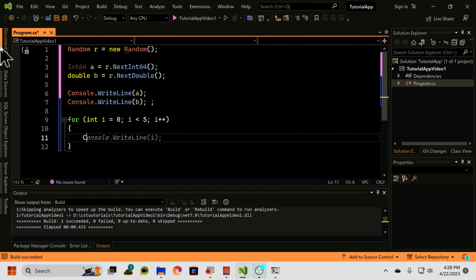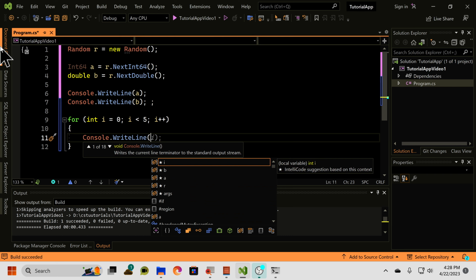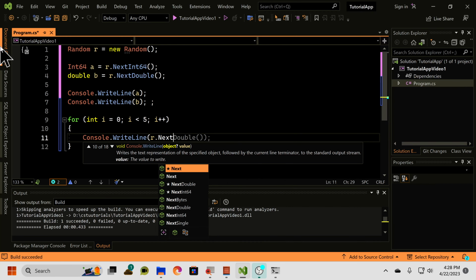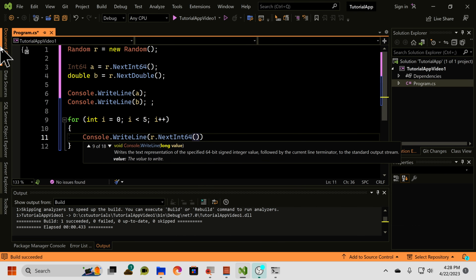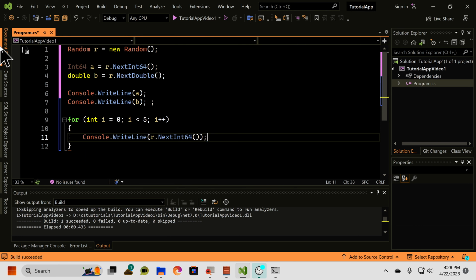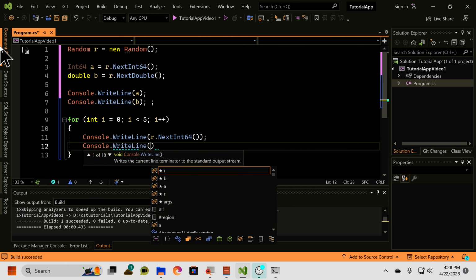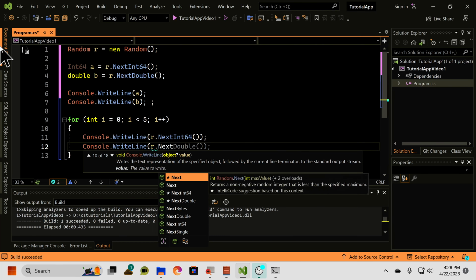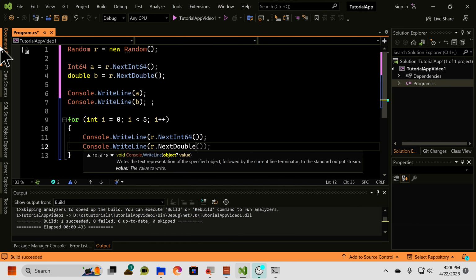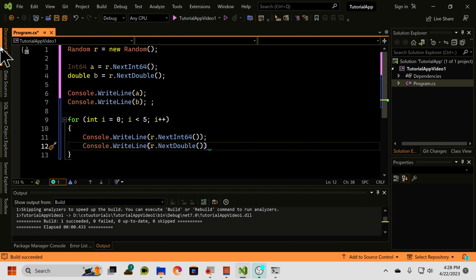And then we can say Console.WriteLine, and inside here we can have r dot NextInt64, and another Console.WriteLine r dot NextDouble. Just like that.